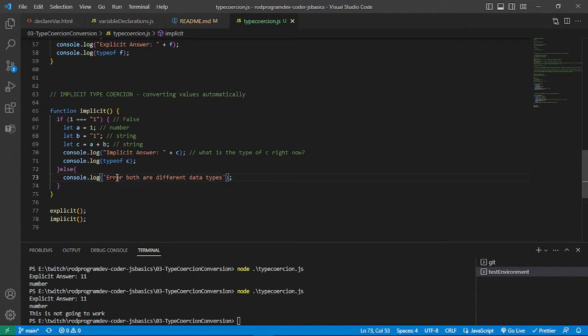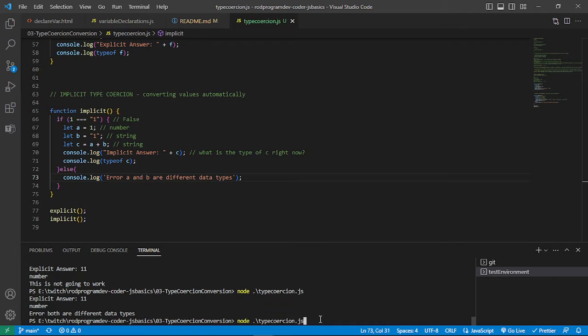Data types, just to demonstrate an error. A and B are different data types, right? So we're just console logging that A and B are different data types.